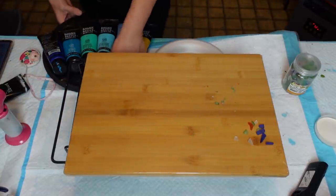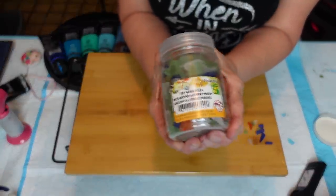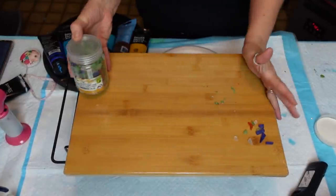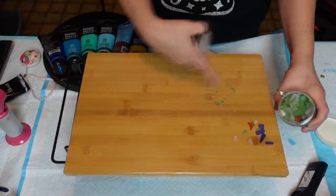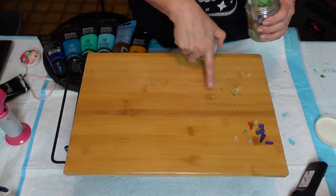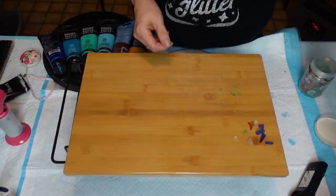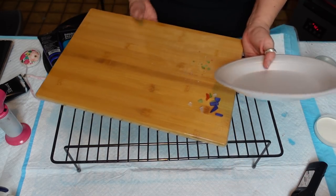So I've got that. I have purchased this from the Dollarama. It is sea glass. Now what I did is I poured it all over my block here, and I just picked out some of the smaller pieces. I really liked this idea, maybe the shards, we'll see. So I'm going to put those on my styrofoam plate.